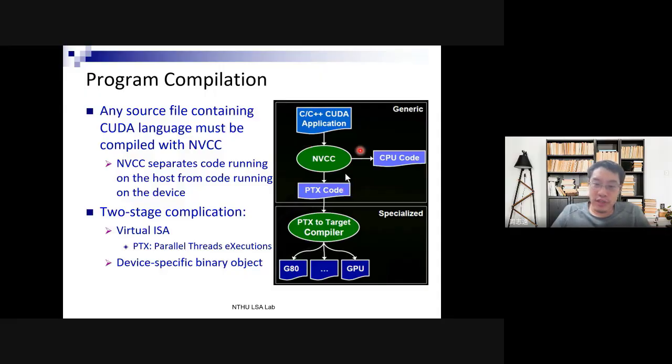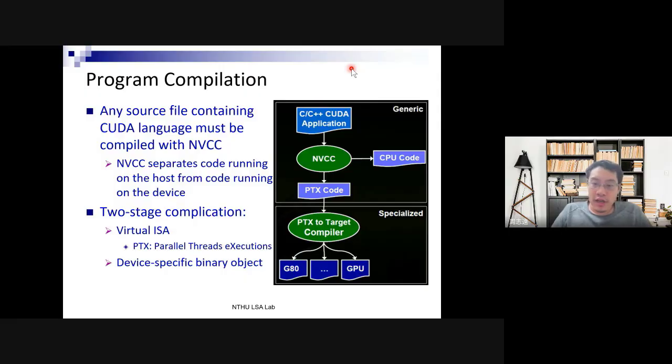So in the process, after you generate the PTX code, you will not remove it. This is sometimes very useful, because many tools actually require the PTX code, not the final binary code. So just have an idea: in the future, if you see some tool that requires the PTX code, you will know what's going on.